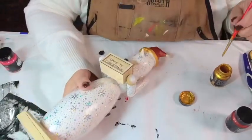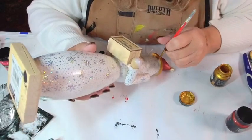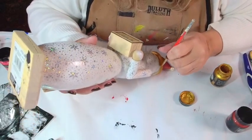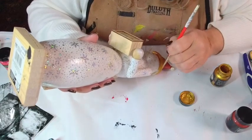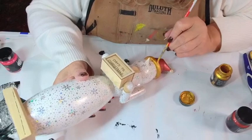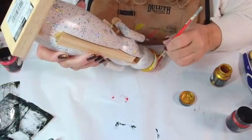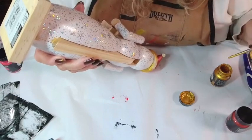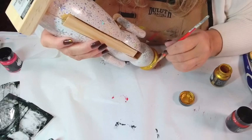I'm going up under the hat to get to the edge of the head, if that's not clear from the video. But I don't want to leave the underside unpainted. I don't like that unfinished look. To me, it just means I forgot to do something.